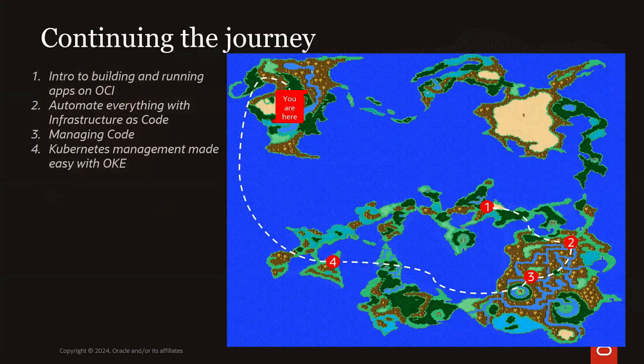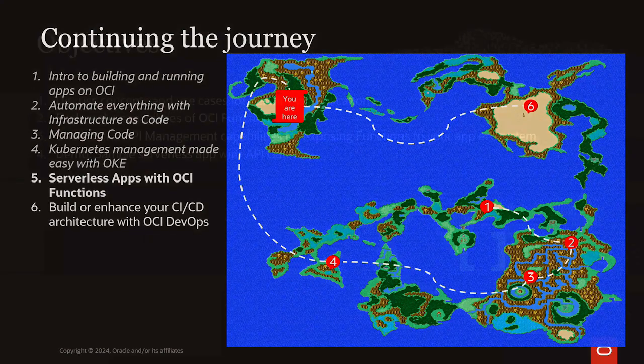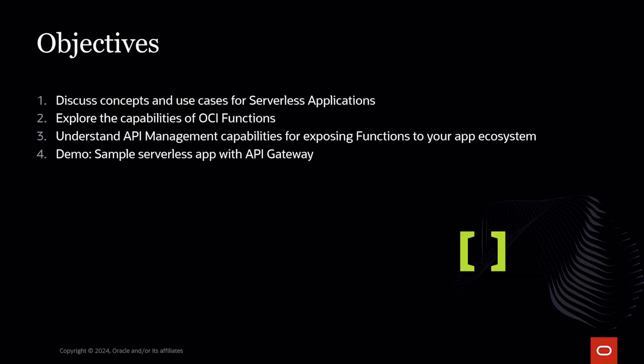All right, so you are here today. This is our 5th session in the series, the serverless apps with OCI Functions. Hopefully, folks have been enjoying the series along the way here, and we look forward to also having you back for the 6th and final session next month, where we're going to get into the final boss battle with CI/CD architectures and OCI DevOps. All right, we're going to cover today a couple of really fun topics.